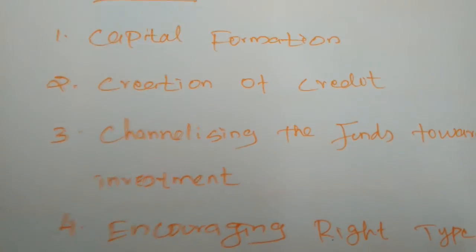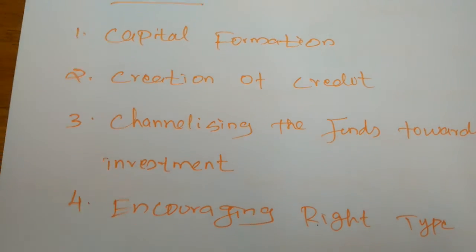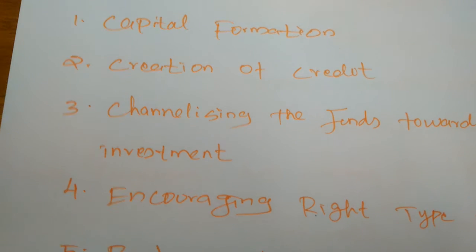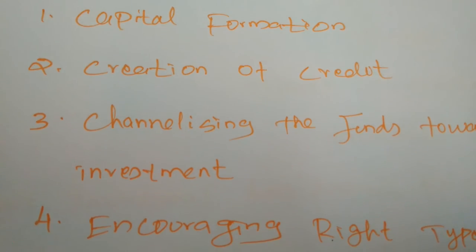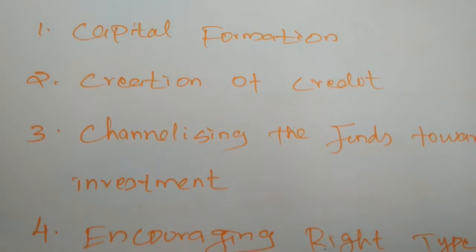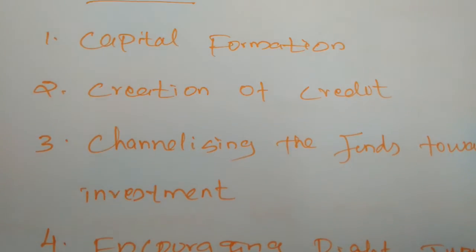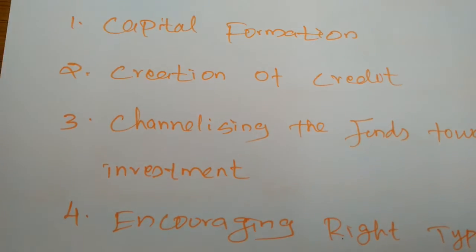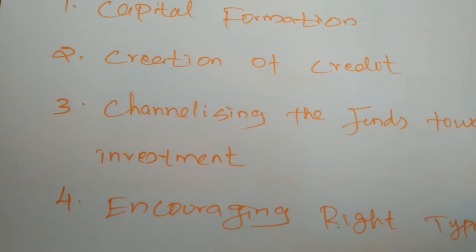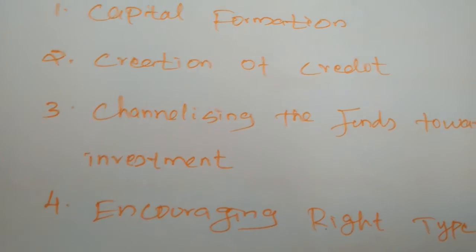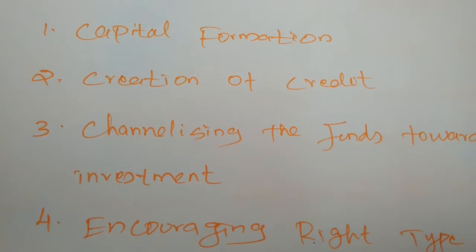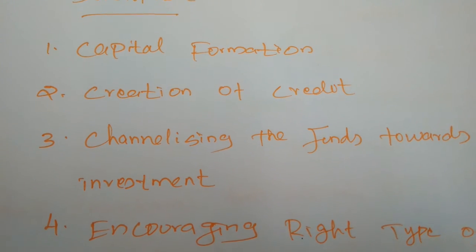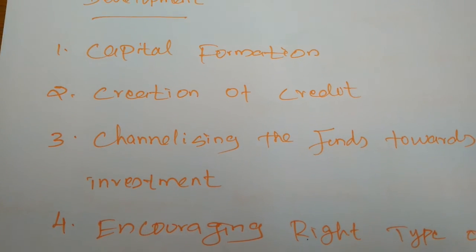Next, creation of credit. The bank also creates credit for the purpose of providing more funds for development projects. The development projects means funds provided to entrepreneurs or any productive purpose, for the government and the individual also. So the credit creation leads to an increase in production, employment, sales and prices, and thereby it will bring about economic development.